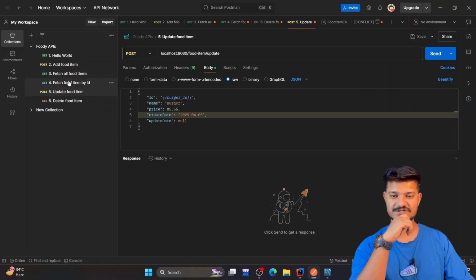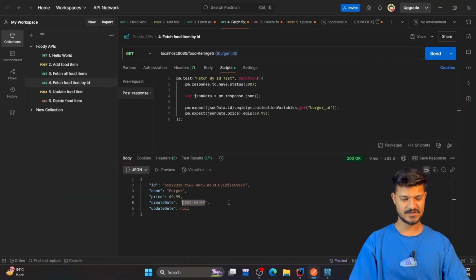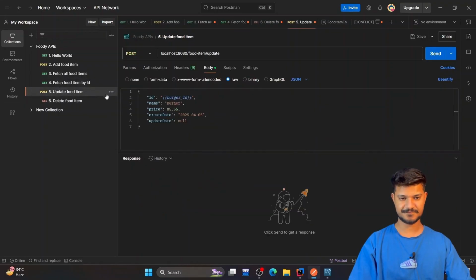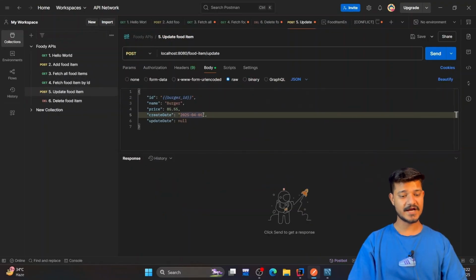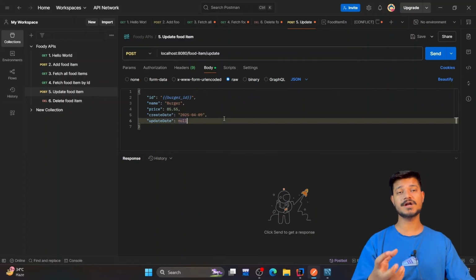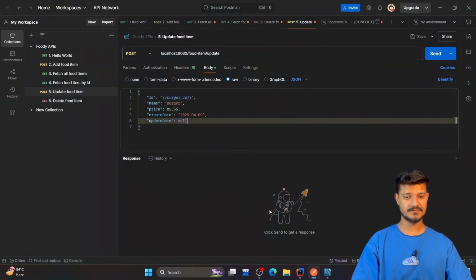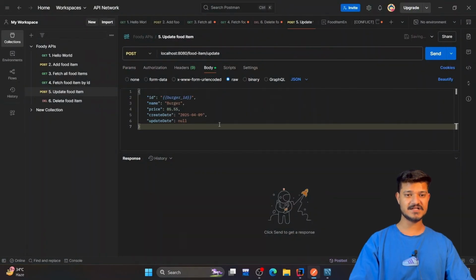Creation date, I'm not going to change that. Creation date, let me just verify it. Creation date is this one, let it be the same. Okay, and while you are adding the test cases, you might have gotten an idea of what things and validation we should add here also, and that's what it helps you.